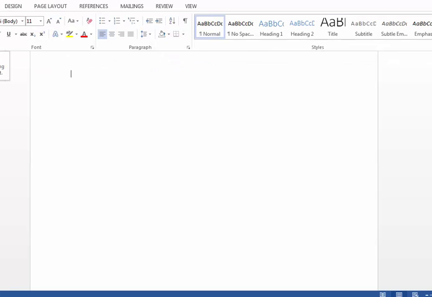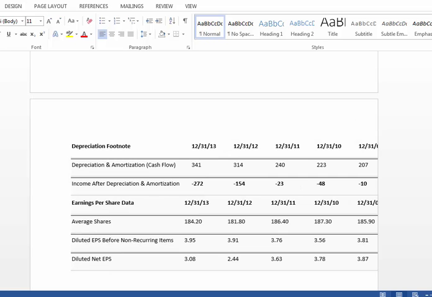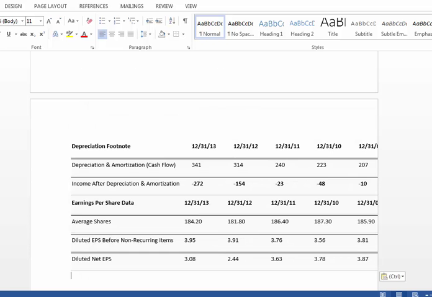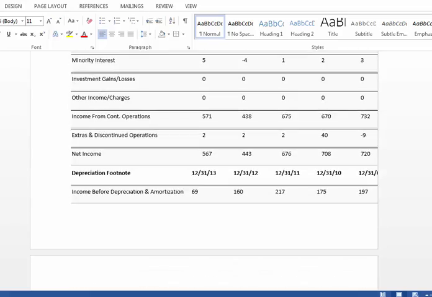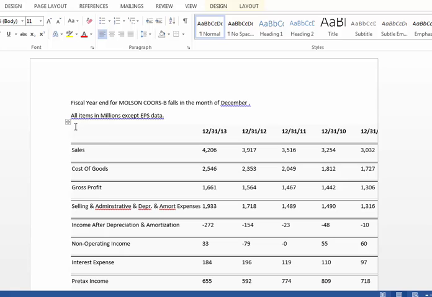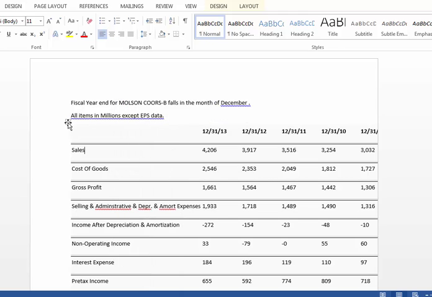Now we go back up to paste, and I don't see all 5. There's all 5 right there. So it's the choice in the middle, merge formatting. You pick that one, the choice in the middle if you have this version of Word, and of course you can see that it's all there. What you can do is right click on this, and you should be able to move it around a little bit. See if you can just pull it over a wee little bit.